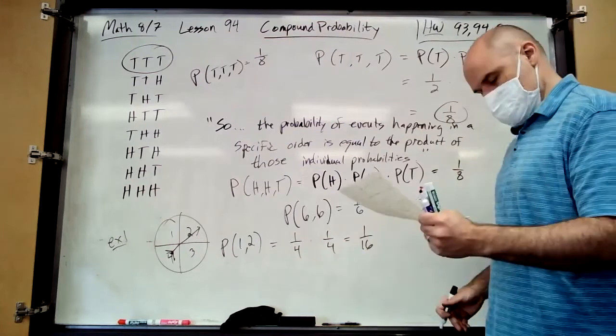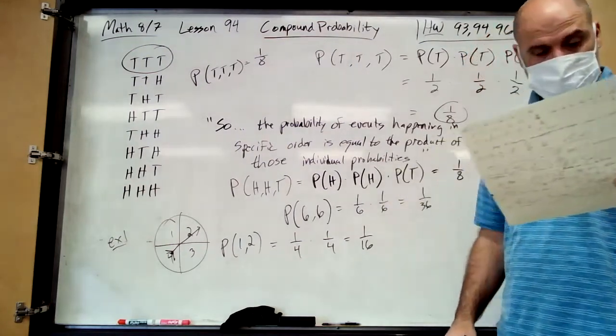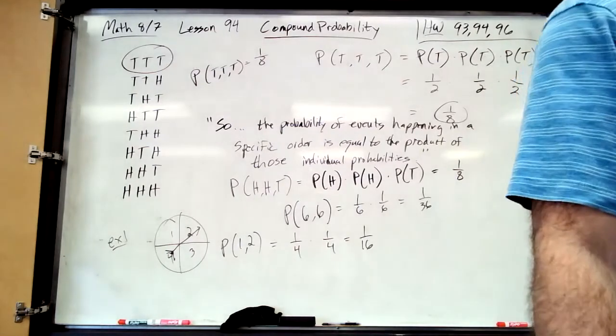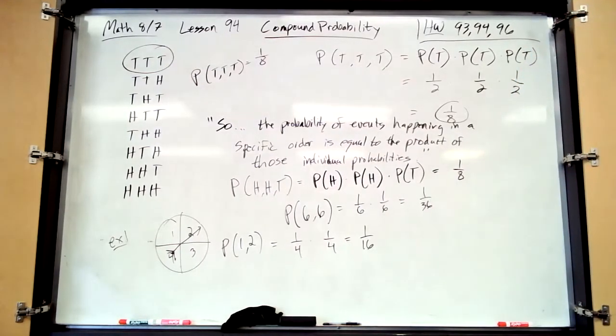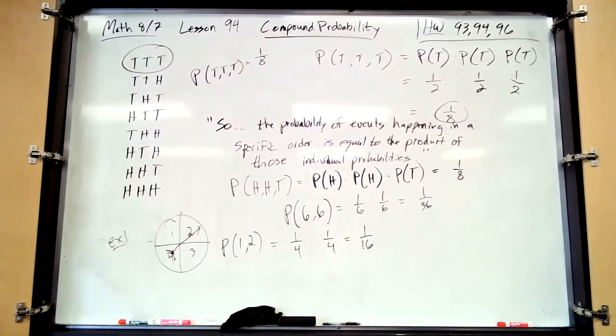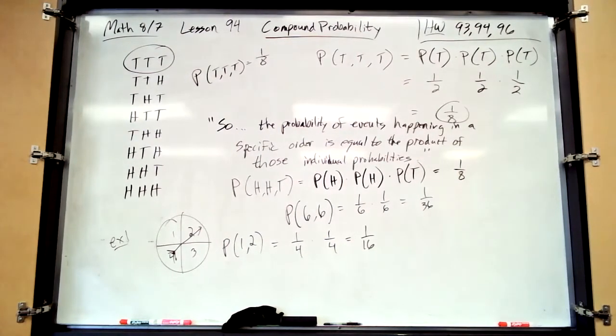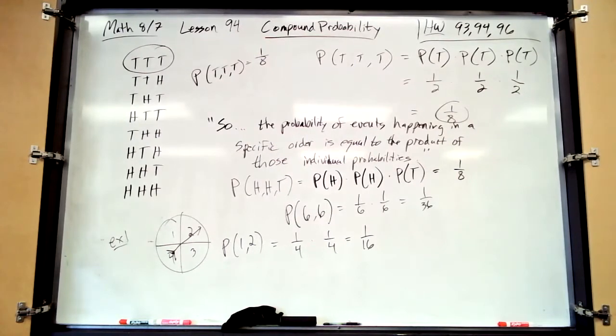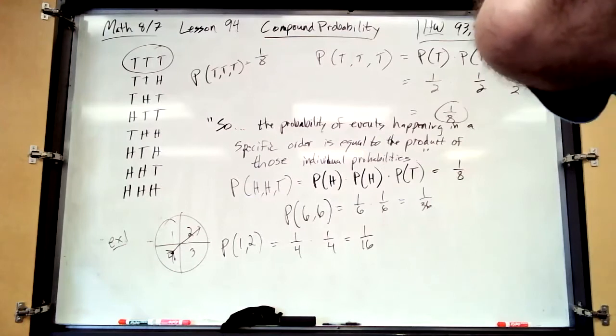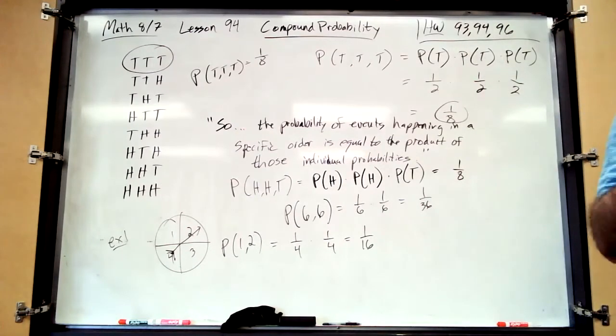All right. We already did the probability of rolling a 12. That's the only way to roll a 12 on dice, if you have a 6 and then another 6. And that's 1/6 times 1/6, right? But the probability of rolling a 9 is a little different, because now there are different combinations that will add up to 9.